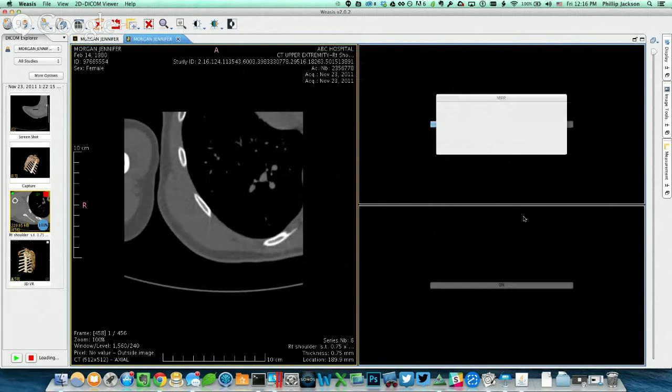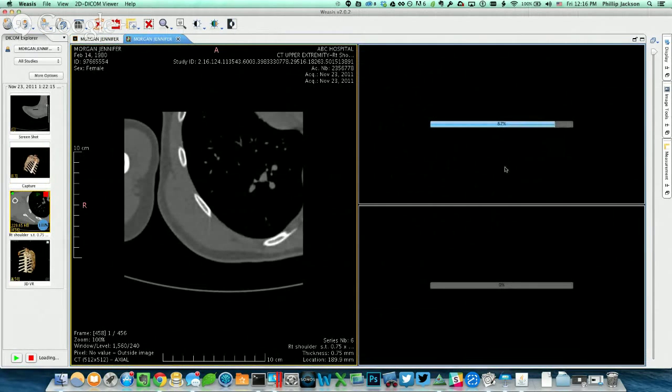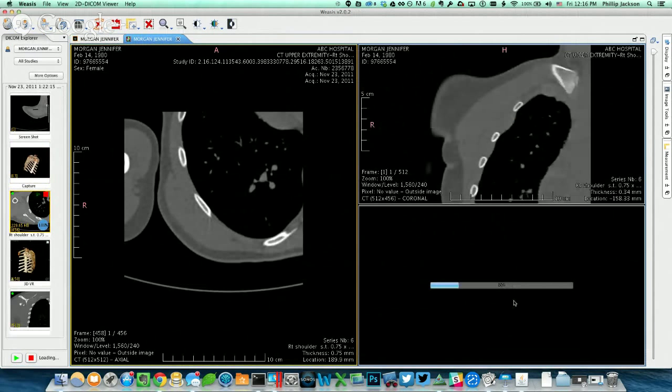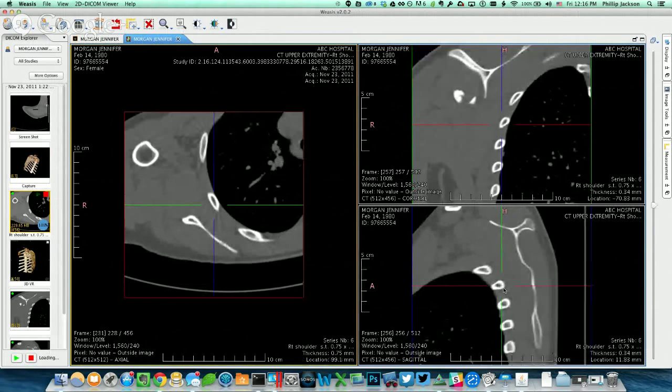And that reconstruction will occur right in the Weasis application. So we have the ability to reconstruct that data in the sagittal and axial and coronal planes. Very valuable tool, has become available in more recent versions of Weasis. Of course, this is 2.0.2, and can be a powerful tool in your practice to extend access to your non-Mac computers.